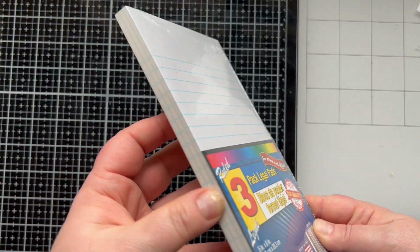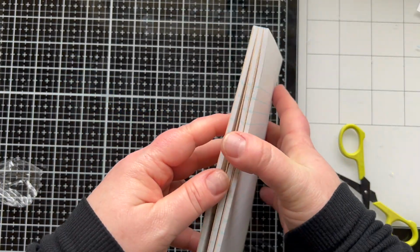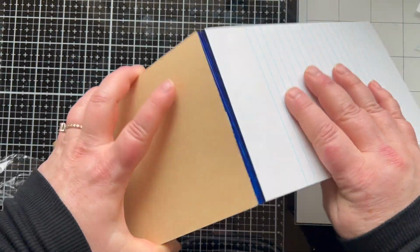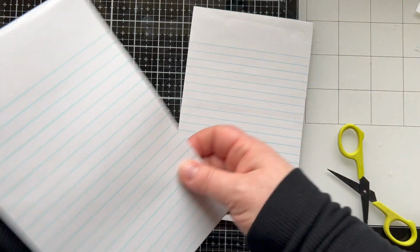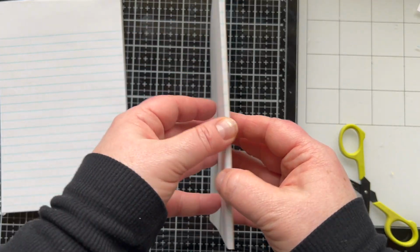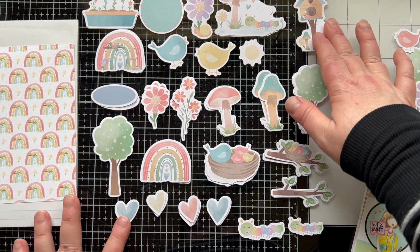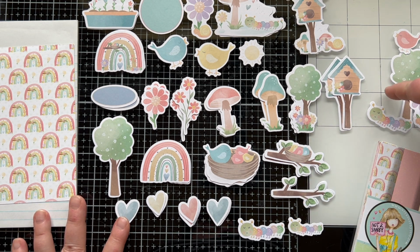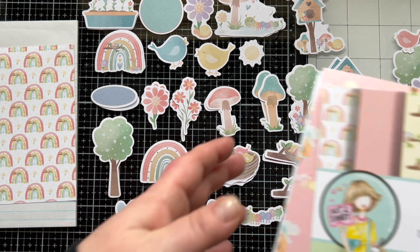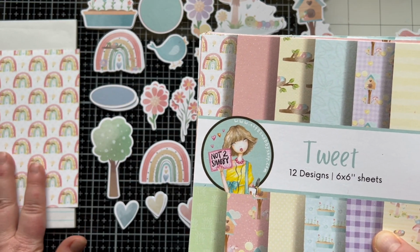I really wanted to make another one, but I only had that one pad. So I had my oldest daughter run to the dollar store for me. She found these. There's 3 pads here. They're kind of stuck together. They're a tiny bit thinner than the other one, and the paper quality, it's not the same as the other one. It is definitely dollar store paper, but I'm going to use the Tweet paper pad and matching ephemera. You see it here? Look at the rainbow paper. I had to use it.